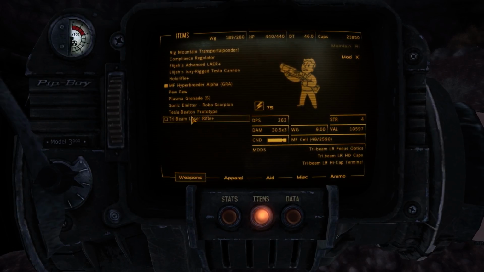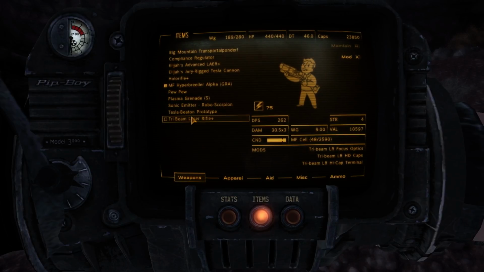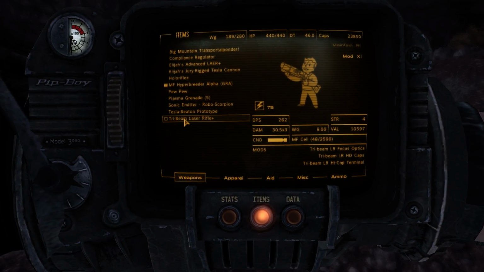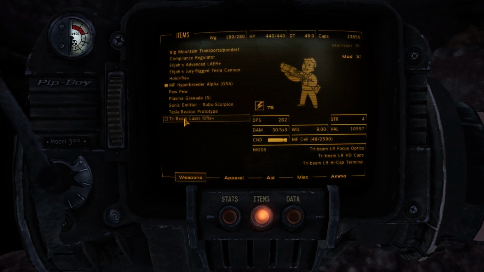I also grabbed the other two mods for the tri-beam laser rifle. I think I got the focus optics and the HD caps, because I'm pretty sure the high cap terminal is the ammo increase thing for the clip. Pretty sure I already had that.